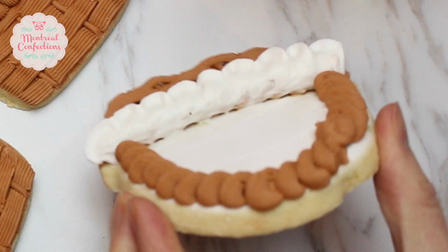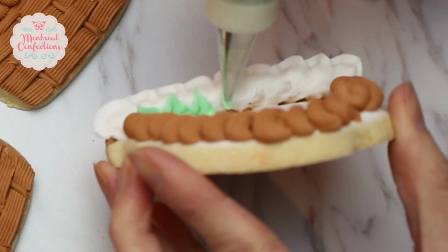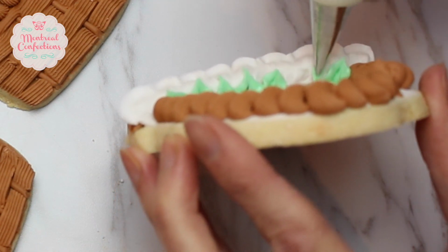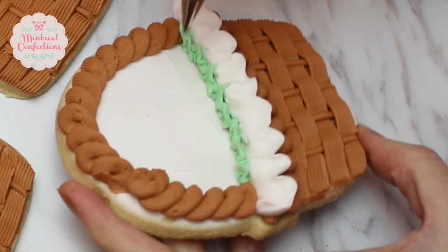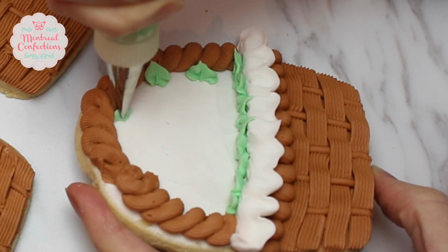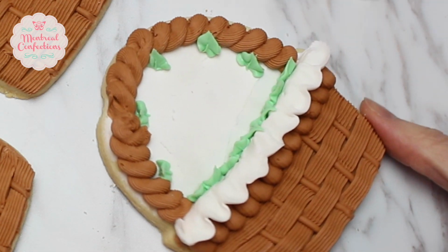I'm holding my cookie up here to add leaves right here, to tuck them along the edge. So you can kind of angle them like so. And if you want, you can also add a few randomly popping over the handle just while it's empty, to make your life a bit easier.